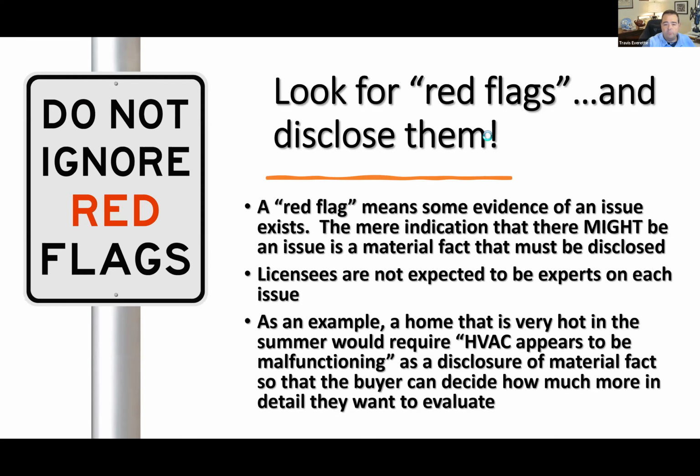Was it possible for the broker to know that there was a leak in the roof? Is this something that was reasonably possible for the broker to be aware of? Did they look? If they looked, if they did their homework, if they did their research and they still didn't find the issue, they're probably not going to be held responsible for it. What do you think is the case for most brokers who are found guilty of failing to disclose things, of omitting material facts? What do you think is mostly true? They never even what? Never looked.